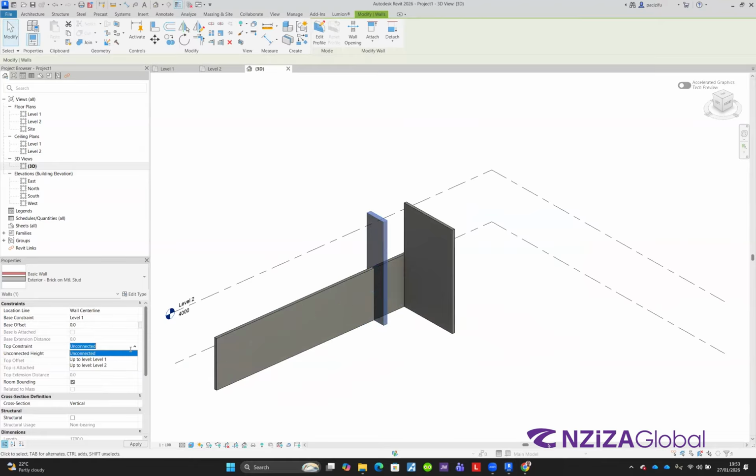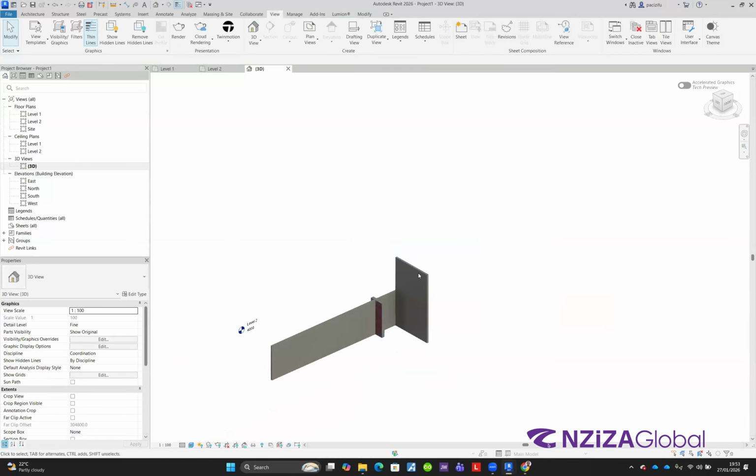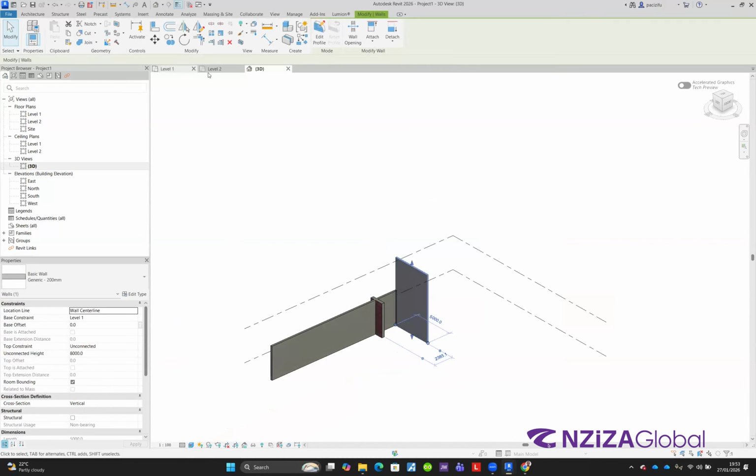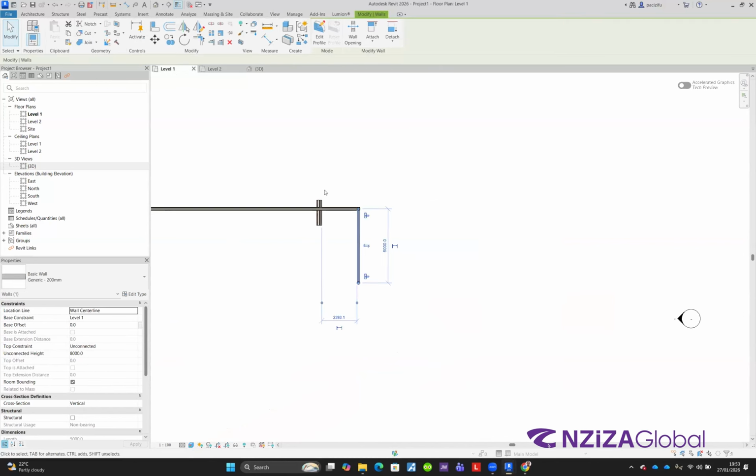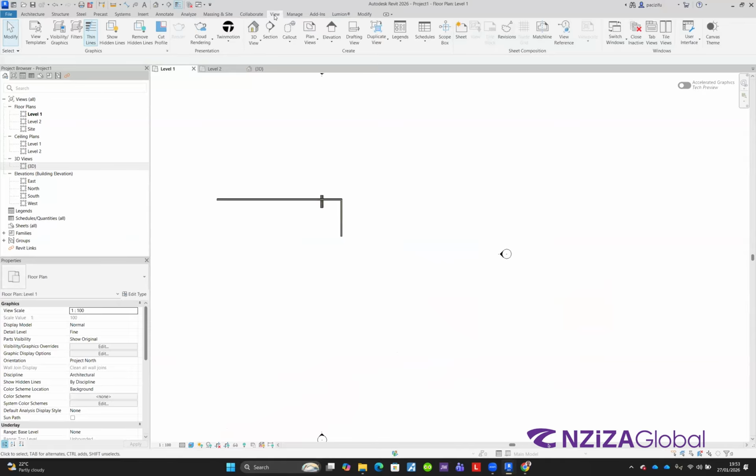If I change it here in settings to top constraint Level 2, it will automatically go down. So this is how we can access our 3D. You just go to View, then go to 3D, then you will have this kind of 3D view in your project browser.